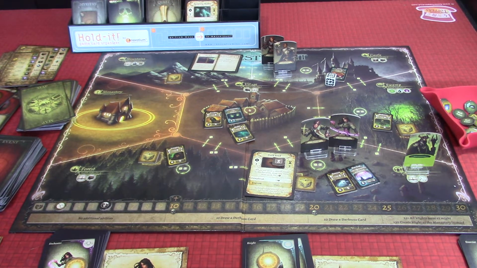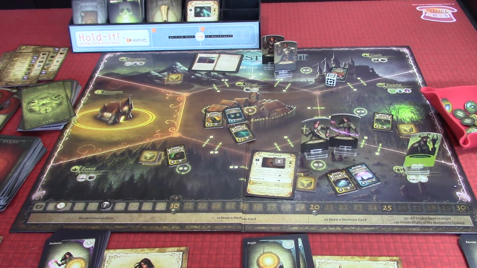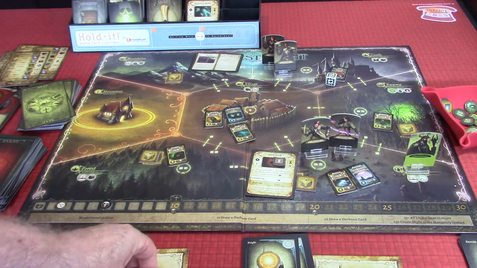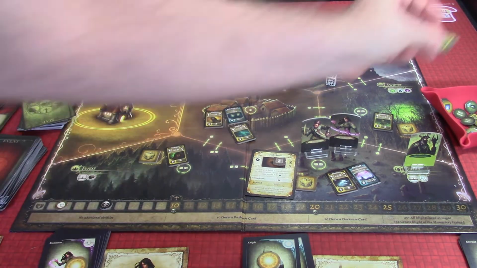So what does she do? I'm afraid to move her because everywhere we go, you have to fight something. But what choice do we have, right? Obviously she can elude, but we suck at it, so I'm not sure how that's going to work. I think the best thing for her to do is to move. So for her action, actually, you know what? I take it back. She's going to use the Leer. It doesn't require an action. She just uses it, okay?